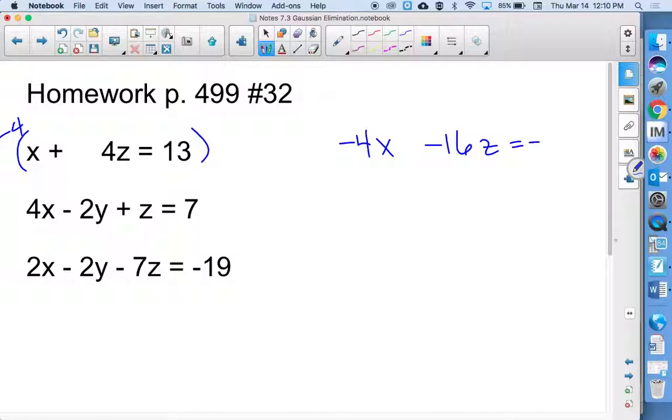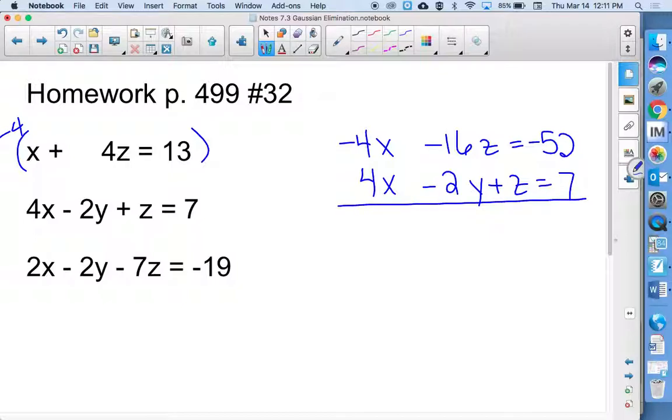Okay, nice. So again, the goal is to eliminate the x's. So underneath it, we're trying to get rid of that 4x for the first case here. And when we combine them together, our x's are now gone. And Anna, you end up with? I got -2y and then -15z equals -45. Yeah, I should have spaced mine out a little better.